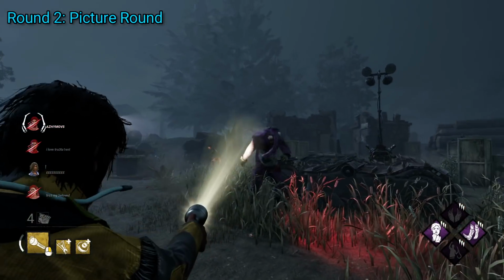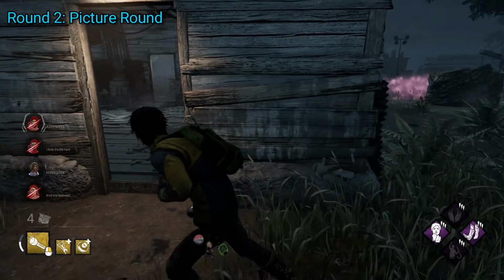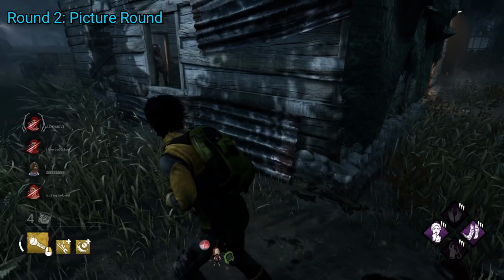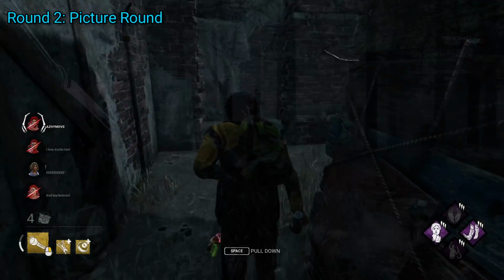Next, let's move on to the picture round. For this I'm going to show you 2 pictures and you have to identify 5 differences between the pictures. It's spot the difference basically. Feel free to pause so you can see the full images if you prefer. You gotta find 5 differences.